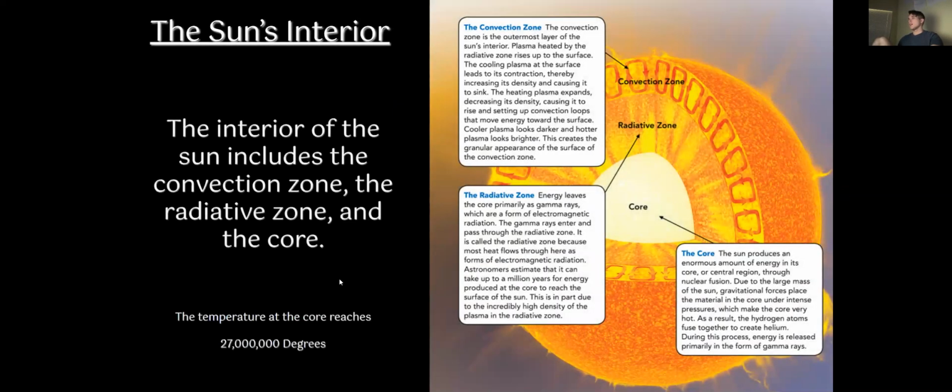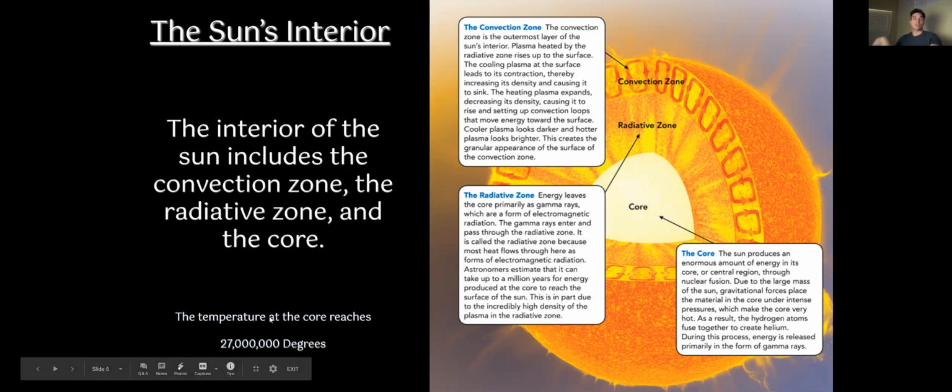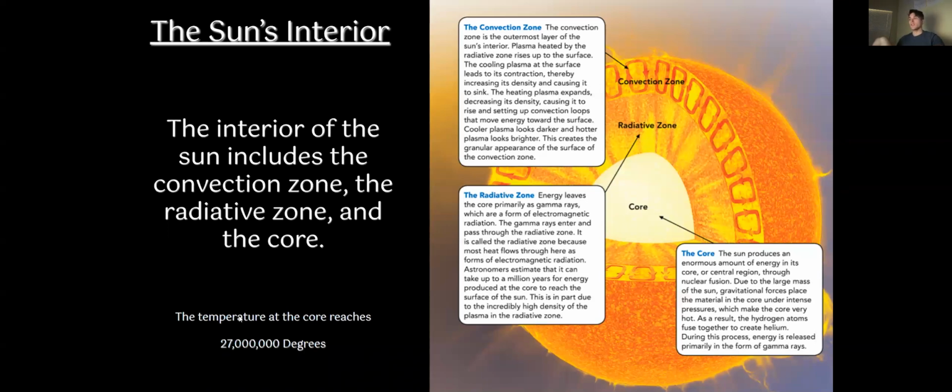All right, so I'm not going to test you on which one's which or the layers. I do want you to sort of know the names, but obviously the core is in the center, and I'm not going to make you memorize the different layers. You just have to know there's an interior, a core to the sun. The core is extremely hot, 27 million degrees Fahrenheit. Sort of high. You know, our stove is 400. If you touch a hot stove, you burn yourself at 400 degrees, and this is 27 million. I wonder how fast you would disintegrate.